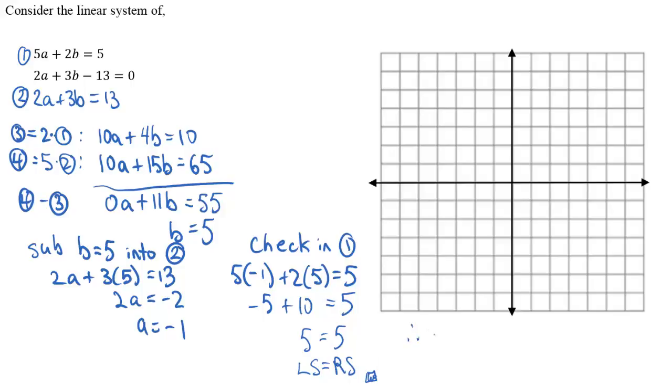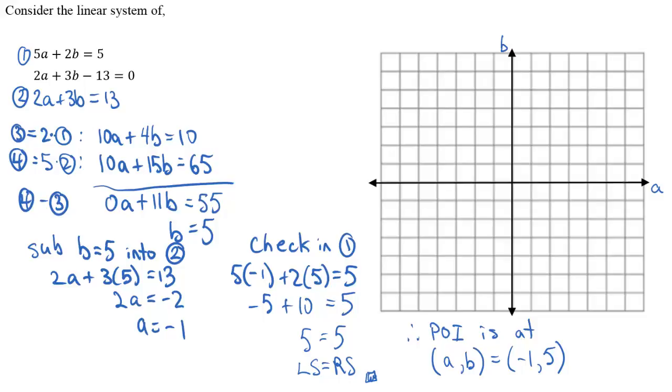So therefore, my point of intersection, if I were to draw these two lines, is at a point AB, if I choose a to be my independent variable and b to be my dependent variable, -1, 5. So there's my solution. Because I chose a to be my independent variable, it goes here, where otherwise we usually put x. And then b would go here. That's the dependent variable, and that's usually where we have y.